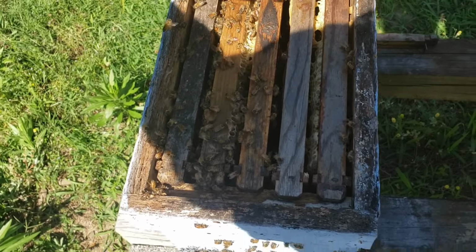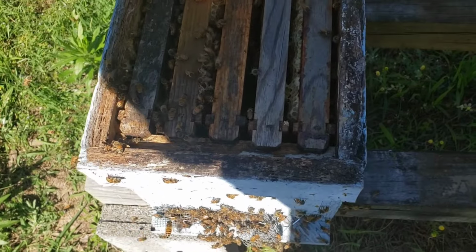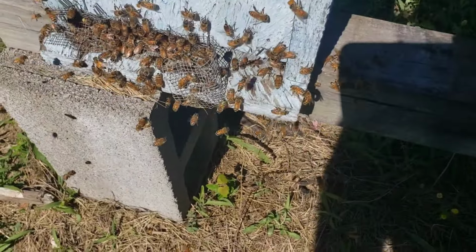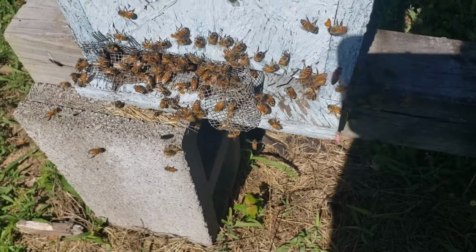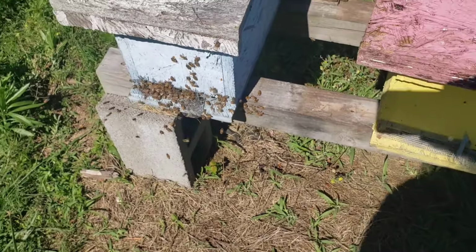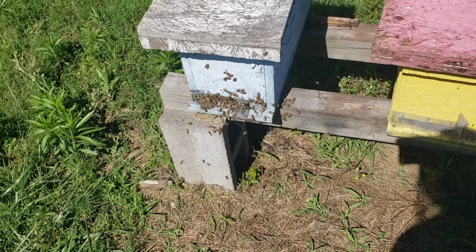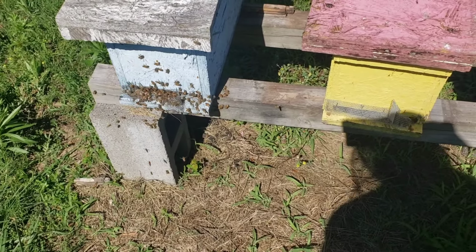Now normally you would think you would see bees rolling over each other fighting like crazy, because they're foreigners to each other, but I don't see anything going on right there. And usually at the entrance you'll see a lot of fussing and fighting, but I don't see anything there. They're confused. And so let's see what happens. We'll do a video here in about another week. Give these a few days to settle in, and we'll see what happens, and give them time to see if they draw out a queen cell, see if they accept this one over here. Just a little experiment, and let's see what happens.